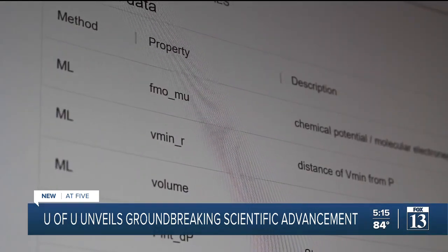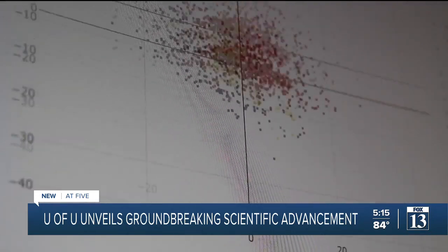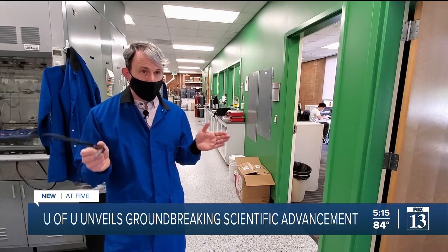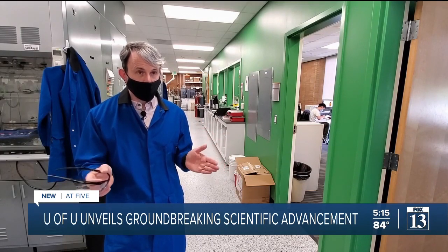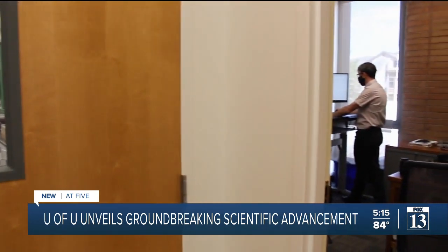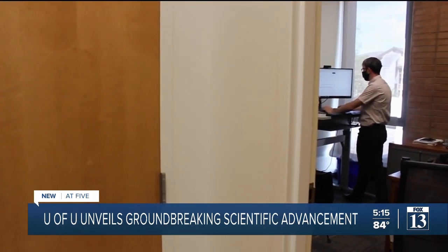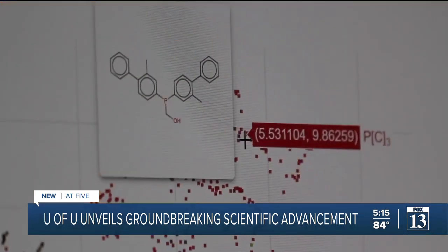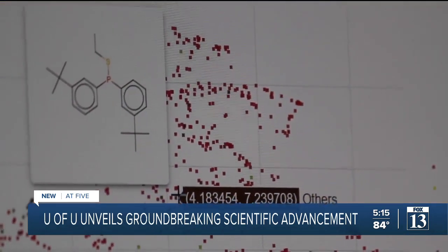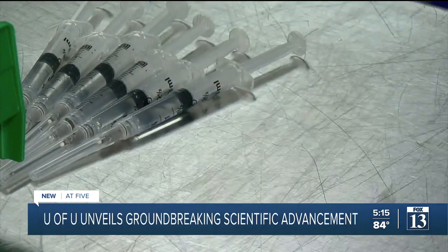What Kraken does is save an enormous amount of time between where you start and where you end in trying to make a chemical process efficient and cost effective. You'll bring the drug costs down and you will bring the timeline by which they will be evaluated in trials down. It's the same kind of technology used for the COVID-19 vaccine — that's how the vaccine rolled out to the public so fast.